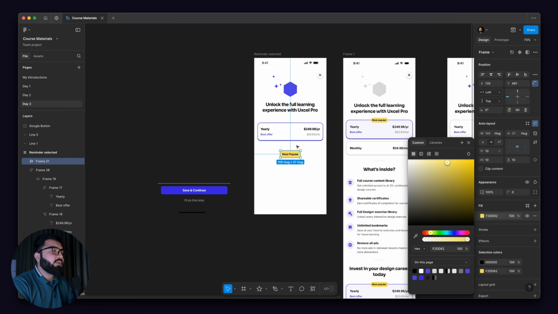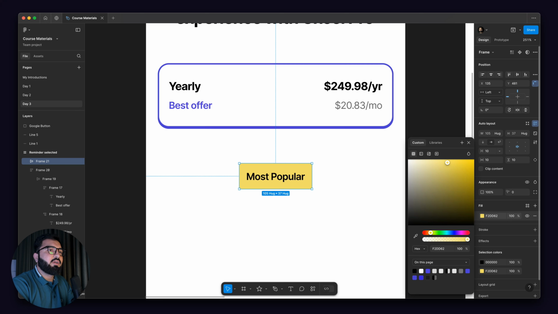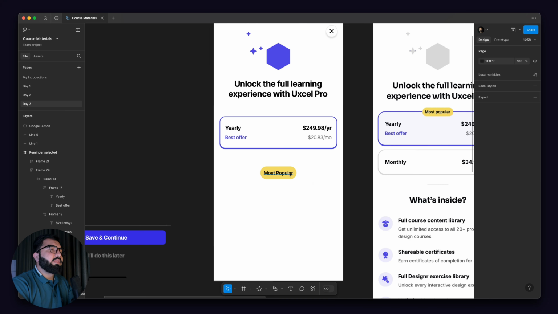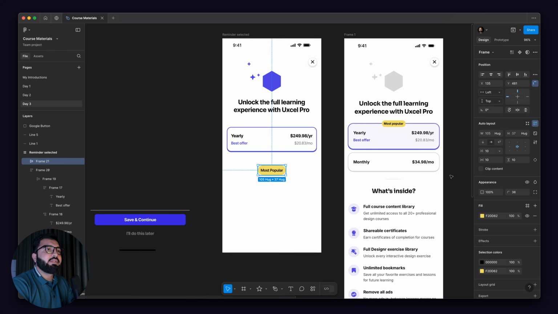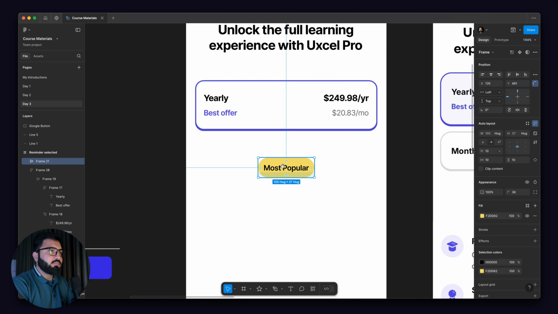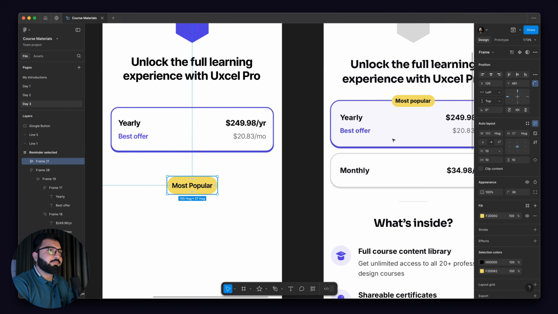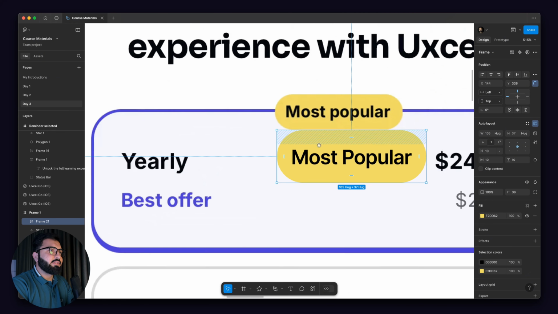Okay, wonderful. And lastly, I will give it a roundness. One thing, once I hit Shift A, it automatically gives properties like 10, 10, and 10. So I want to make sure those both are the same.